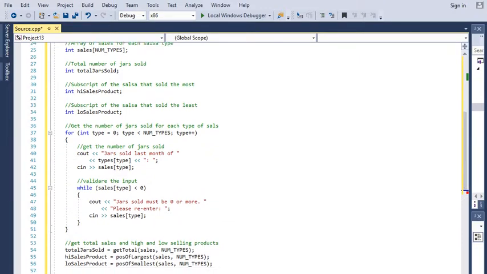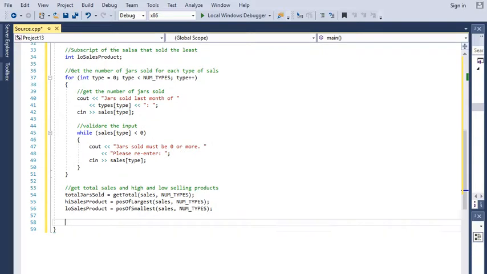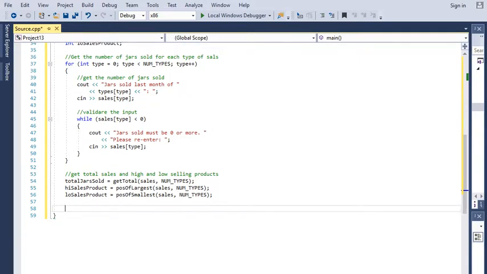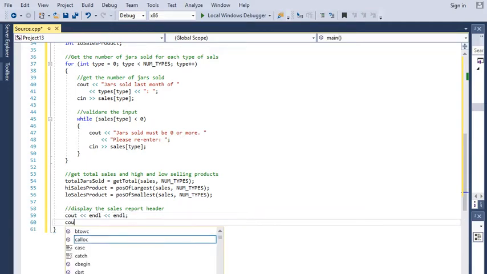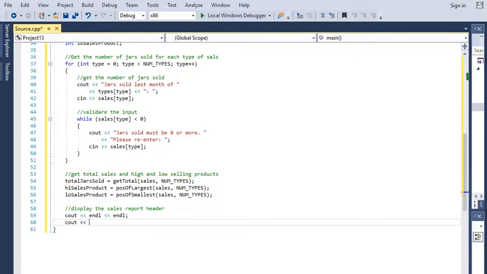Now what we need to do is display the sales report header. So to create just a basic header, display the sales report header. So cout, do an endl, then we'll do cout, and then here we'll put some type of title.